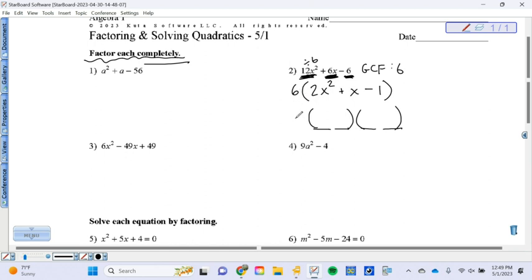Okay, my greatest common factor has to stay out in front. What definitely has to be my first times first to get me to 2x squared? Yeah, there's definitely got to be an x there. But what else has to be there? 2x, right? And what would be the number in front of this one? 1. Okay. And then what has to go here and here? 4. How am I going to get to 1? I don't know, I'm just throwing out stuff. 1 times 1, right?